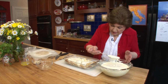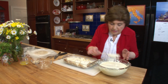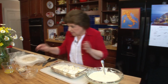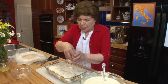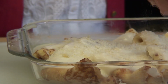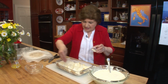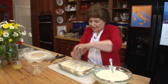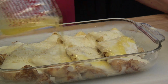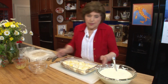They're very delicate. Beautiful. And then we want to put some grated Parmigiano-Reggiano over the top. So we've got 4 cheeses in here. The Fontina, the Asiago, the Provolone, and the grated Parmigiano-Reggiano. Naturally, we need a little bit of butter, right? So just a little drizzle of butter. 350.